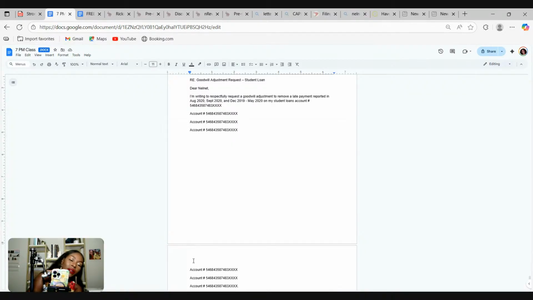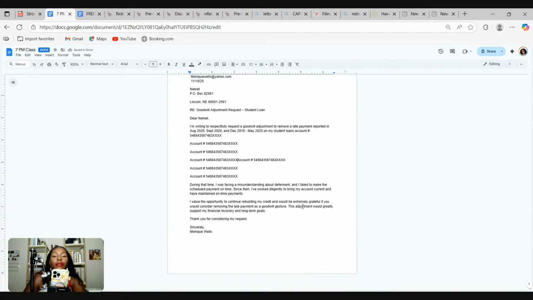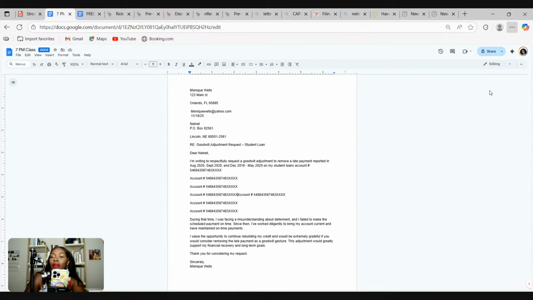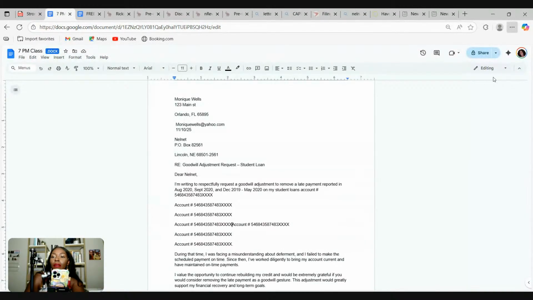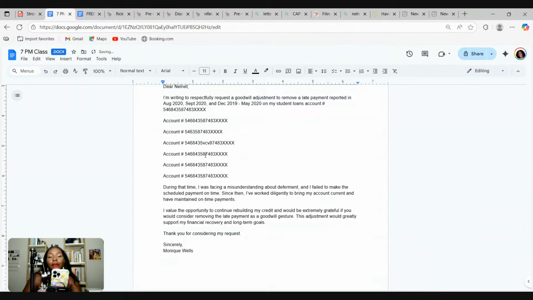You must have pressed return instead of enter, because there we go. Because I'm like, there's no way that should have been like that. Now, don't forget these are going to be different account numbers though. Let's just act like they're different. Okay.